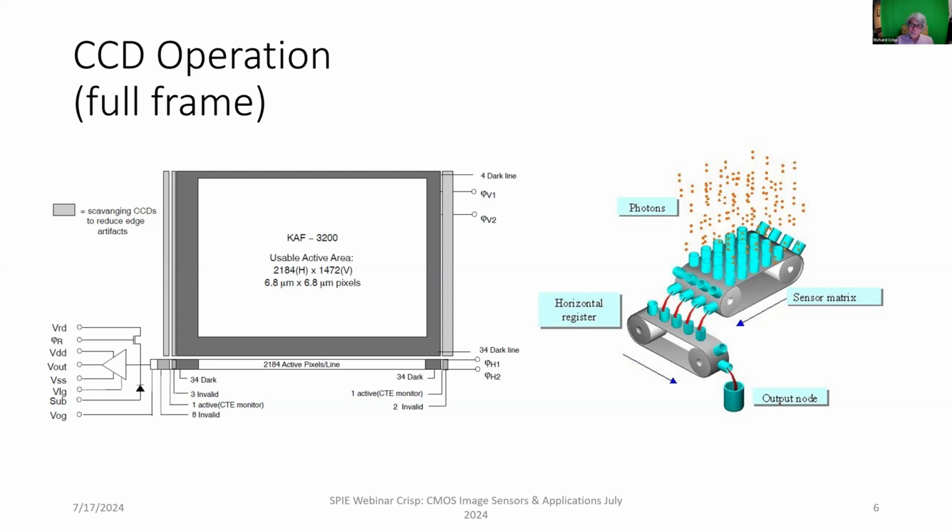As you can imagine, this takes some time because it's essentially one pixel at a time that's read out, and that's one of the key disadvantages in CCDs, the inherently serial readout function. You can also imagine that if one of those buckets had a hole in it, especially in the horizontal register, everything that we dumped in there might get leaked out. And so they can be very vulnerable to damage from cosmic rays and other sorts of things. And that can actually trash an otherwise good image sensor. So there are some well-noted disadvantages of CCDs.